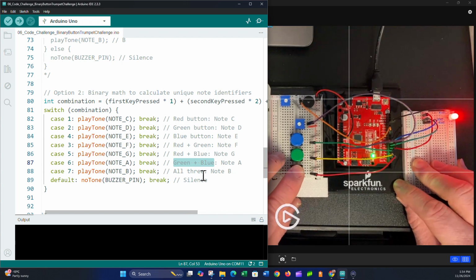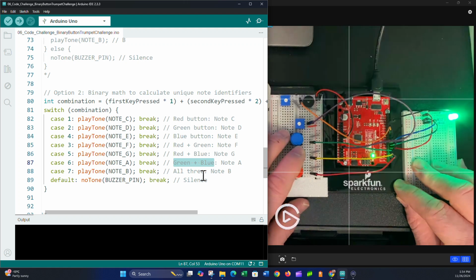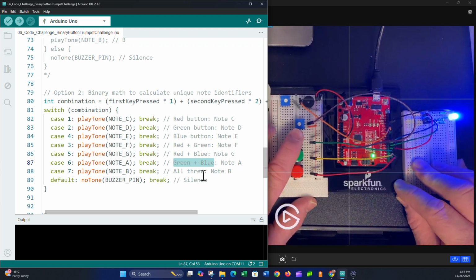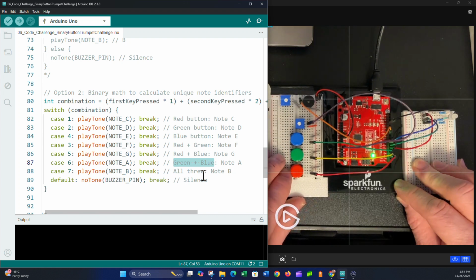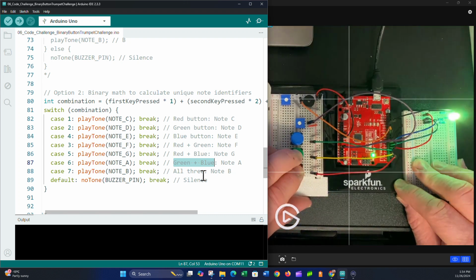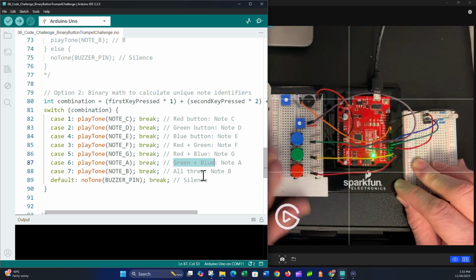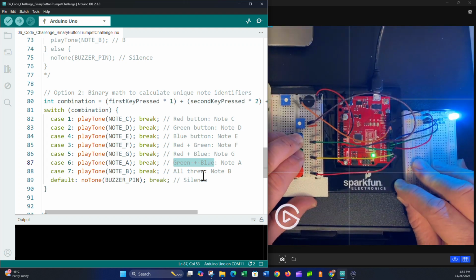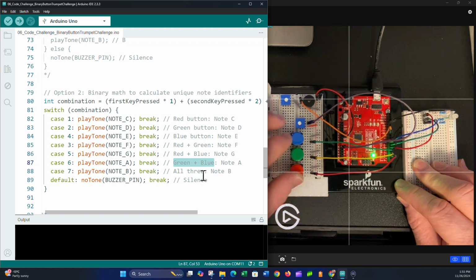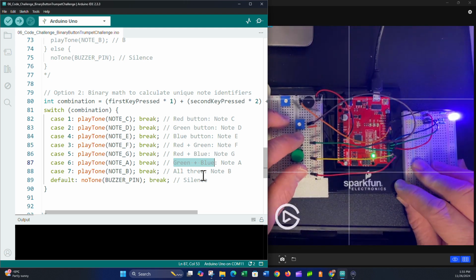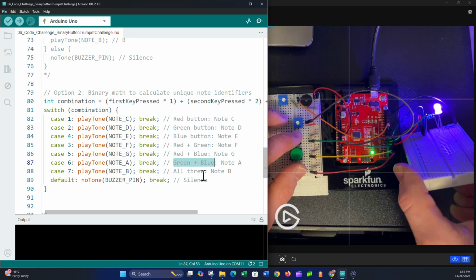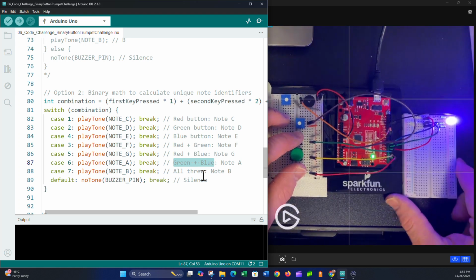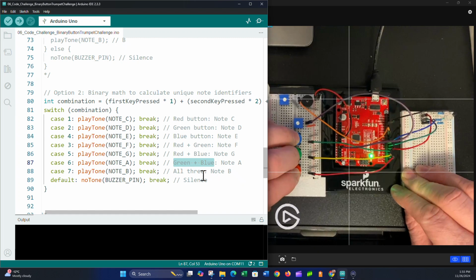So this is red. The LED doesn't really show up on the camera very well, but that is red. That's green. That's blue. And there's a different tone with all of them. When I combine red and green, that's yellow. And a different tone. When I combine green and blue, that's cyan. And a different tone. And when I combine red and blue, that's magenta, purple. Which again, doesn't really show up on the video, but it looks great here. And when I do them all, it turns white.